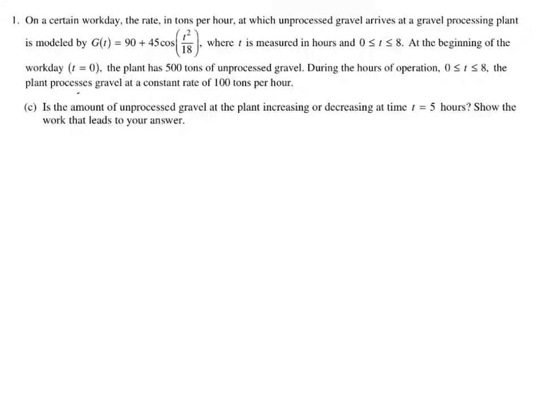Okay? In other words, another way to look at this is, how do we know a function is increasing or decreasing? We know a function is increasing or decreasing when its derivative is positive or negative. So we actually have to have a function that represents the overall rate if you do it that way. Let's take a look at how I did this. I figured out what g of 5 was. g of 5 is 98.141, so this is the rate at which gravel is coming into the plant. So it's coming in at a rate of 98 tons per hour.